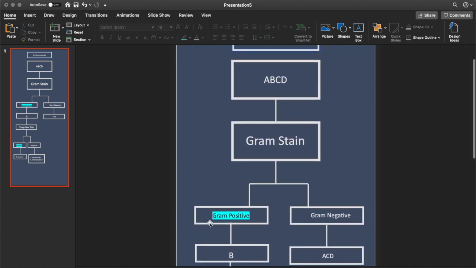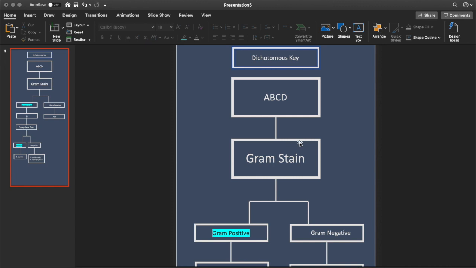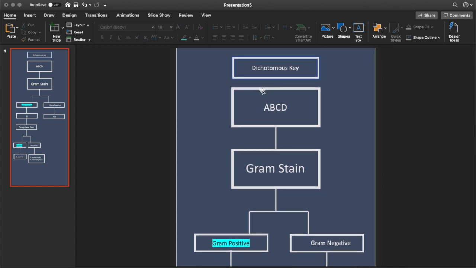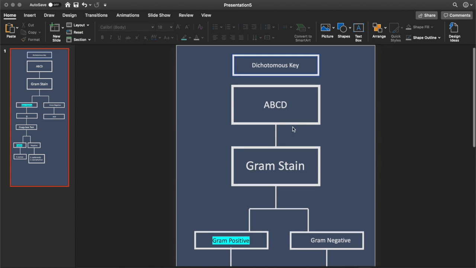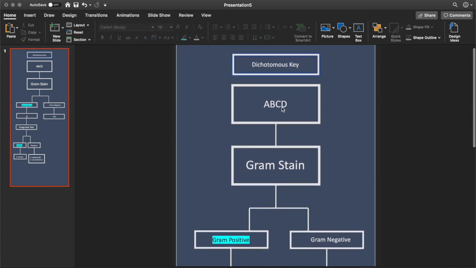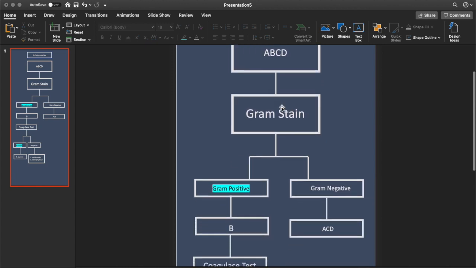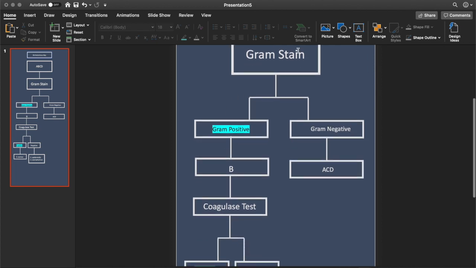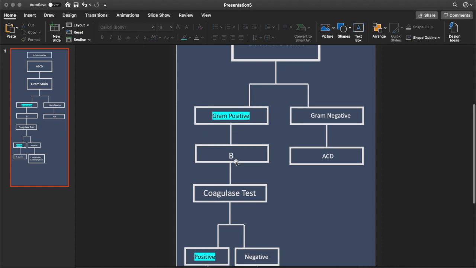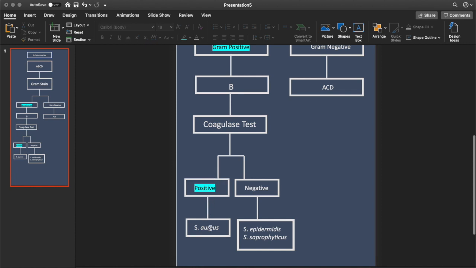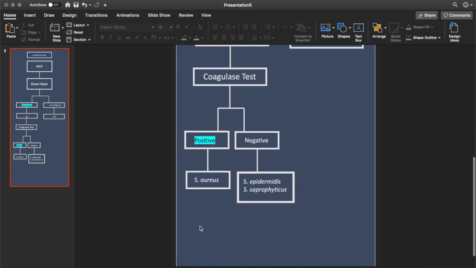So as you can see, the dichotomous key basically resembles a flowchart, and for some of you who may have already made one before in one of your earlier biology classes, it resembles the animal kingdom, where it looks like a family tree. And so the dichotomous key, once again, shows you all the different steps that you took and the path that you followed that led you to identifying your unknown organism.